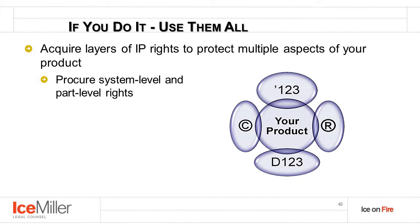So if you do decide to do it, though, I'd say you just layer everything. I mean, don't just pick one of them. Go for all of them. Either you do the whole concept. Remember we told you before, the pictures before, you would go and do all this, try and protect all of them so you have no penetration points. Or what you would do is you could do specific components, just this item here. And this is a patent number, that's a trademark designation, that's a copyright designation, that's a design patent. So either do it system level or do it on the parts.